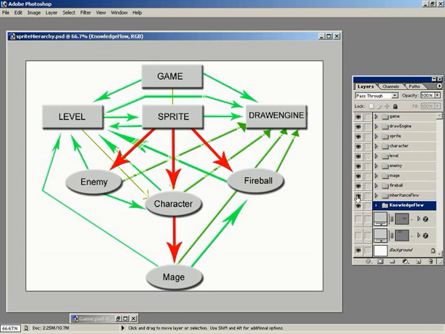If you take off the inheritance flow, just to make things a little easier to see, we've got an enemy that needs to be drawn. We've got fireballs that need to be drawn. The mage is going to need to be drawn. The mage is going to need to deal with fireballs, which are going to exist in the level. If you really just look at this, it all makes sense. It just looks scary because there are all these arrows going all over the place. But in the end, that's the whole idea of a game. You have tons of elements, and they're all interacting. After you get it all set up, adding extra functionality is extremely simple. That's the whole idea, as long as it was smartly designed. Designed right.